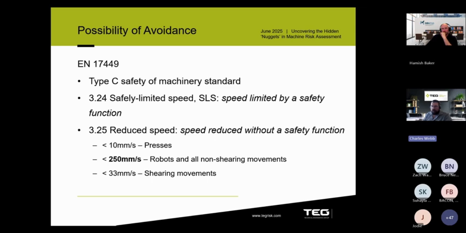You know, a robot might knock you or push your arm up against something, but a press or a shear is coming down and there's no way you're going to stop it. So having that speed down to improve avoidability is really important. And that's part of the reason that those speeds are there. So again, if you have an application for a press or a shear, 250 millimeters a second might be a bad choice. But if you have, say, a hydraulic press or something like that, this is a really good bit of information that you can apply as a limited speed.